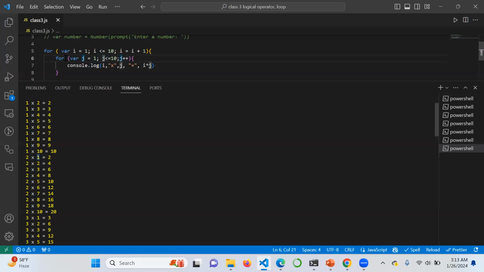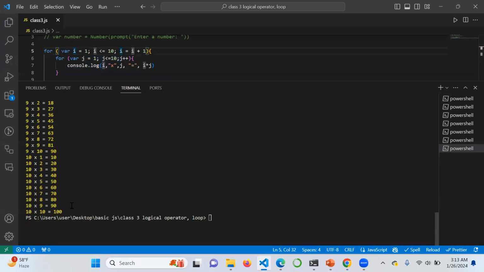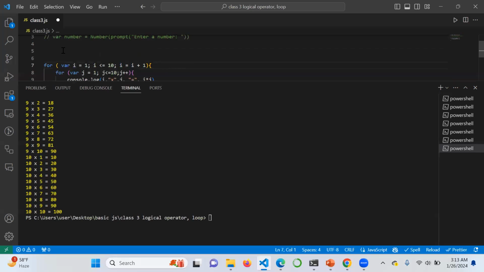So this loop will execute 10 times, and it will give us the result of multiplication of i and j here. We can see the value of i is 2, and it will multiply with the value of j 10 times. Once the value of j is greater than 10, the condition becomes false here. So this loop is broken, and then our outer loop comes back here again. So this will continue for 10 times. We can actually continue it for any number of times.